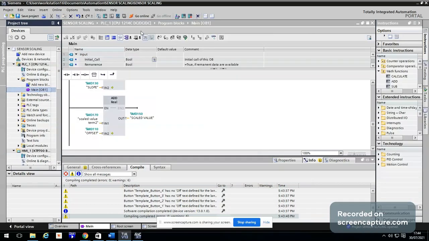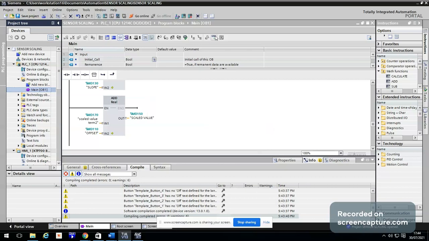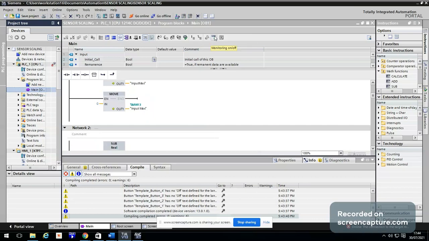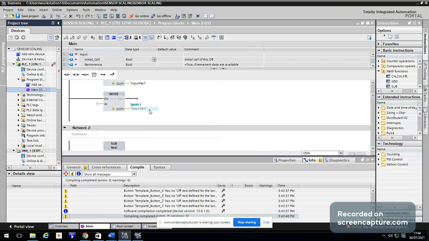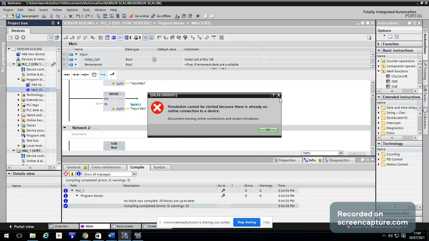So let me also run it in the simulator. Let's open it and see what we have. Let's give it a few seconds. Let's try this again. Okay, let's upload this first, then try opening the simulator, because this is already online.